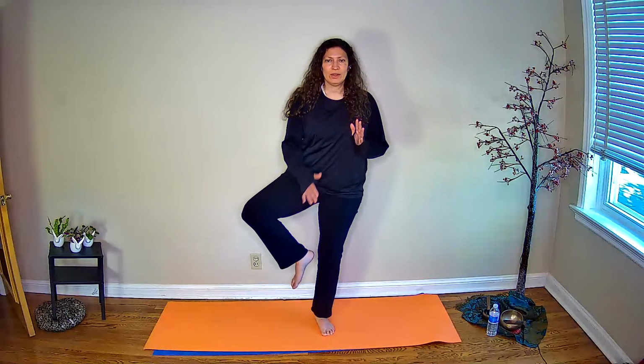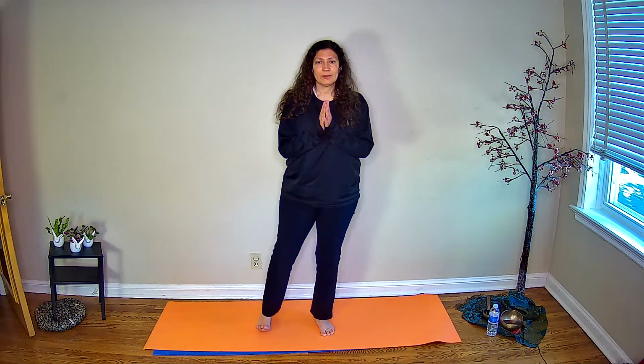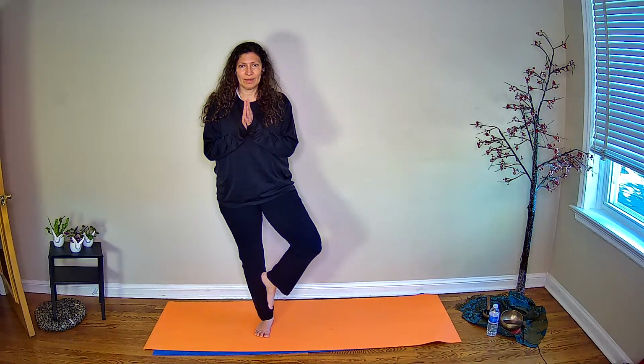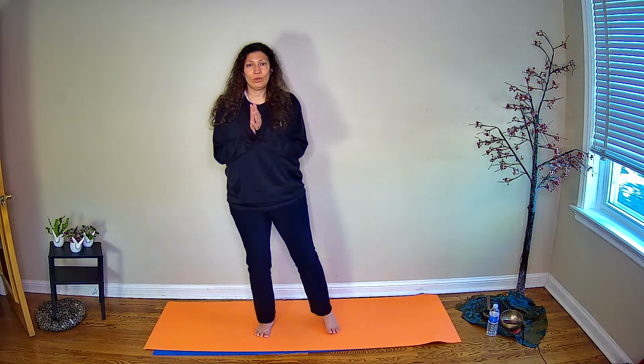Now we'll do a familiar pose, tree pose, right foot on the floor, left knee turns out. You can bring your left foot to the inside of your right leg, anywhere along your leg, or you can have your toes on the floor. Press down into your leg. Lengthen through your spine. Breathe. Balance. Switch feet smoothly and step in. Balance. Breathe. Switch feet.